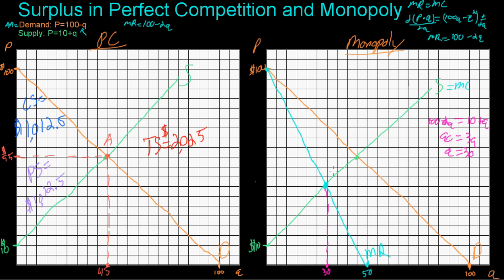And then we know that the price that the monopolist charges is the value of the demand curve at the optimal quantity. So remember, you find the optimal quantity and then you go up to the demand curve and over, and that gives you your price. So I'm just going to plug 30 into the demand function. So we get that price is equal to 100 minus Q, which in this case is 30. So the price for the monopolist is 70.